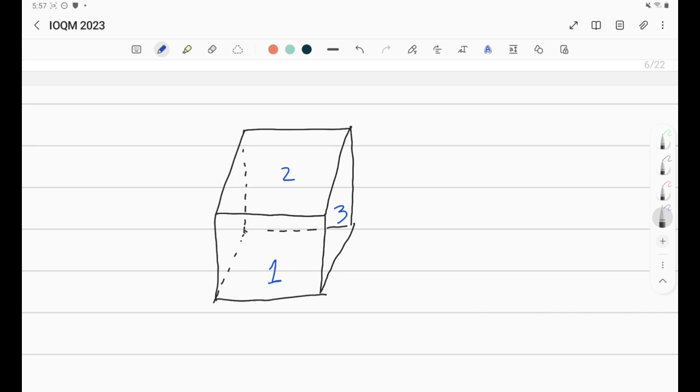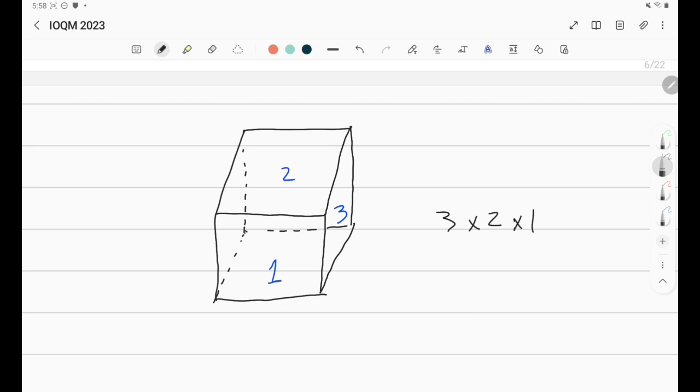So now actually you should not worry about the rotating anymore, because now you cannot rotate anymore after all of these assumptions. So once you put the 1 below, the 2 is instantly above, and then you will rotate it until you make a 3 on the right. Now actually you will see that 4 and 5 and 6 are just going to be one of them here, one of them here, one of them there. So that simply means that 4 has 3 places, then 5 has 2 places, then 6 has 1.